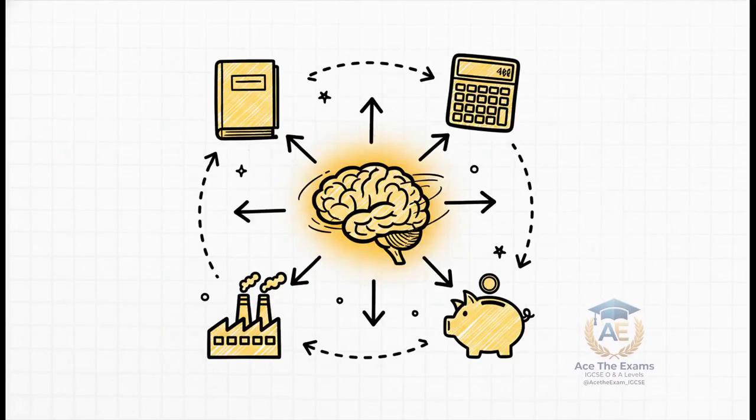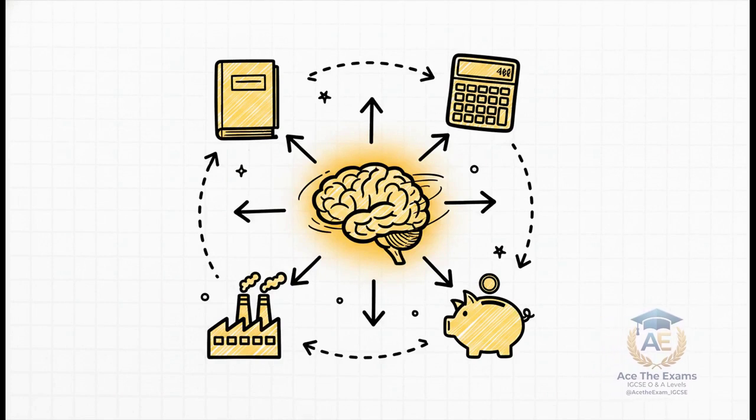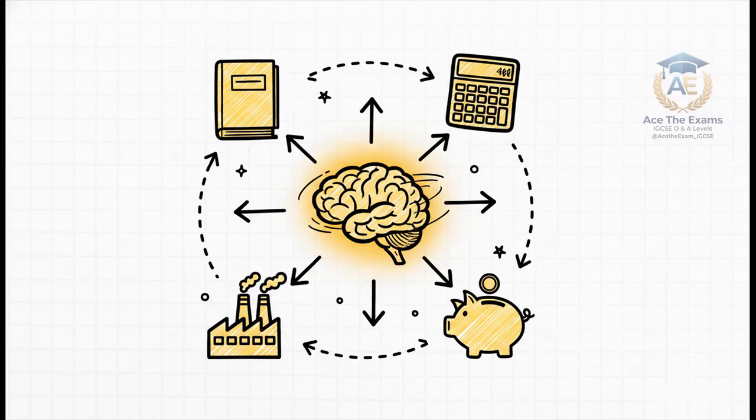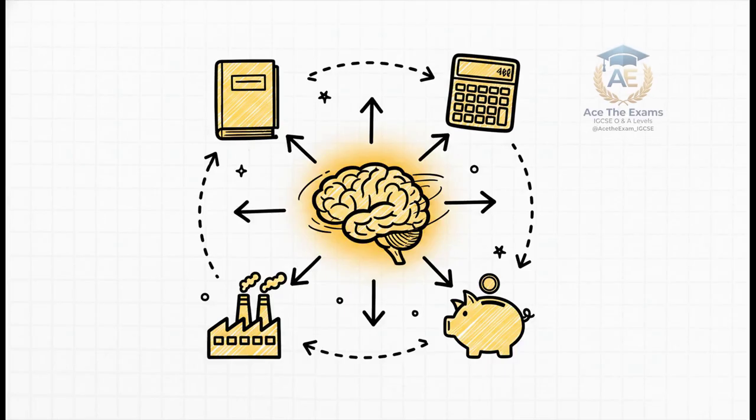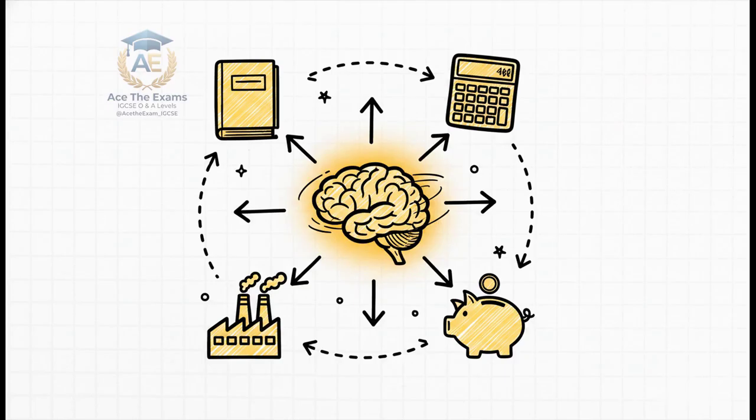Which brings us to a final, absolutely vital strategy. The principal examiner reports explicitly state that referencing cross-topic connections achieves significantly higher marks. Integration is the true hallmark of a master student. Think about it. If you're writing an answer about the historic cost concept, and you can logically connect it to depreciation methods or inventory valuation from entirely different chapters of the syllabus, you are instantly signaling to the examiner that you possess a comprehensive, elite understanding of the entire accounting ecosystem. You aren't just thinking in silos, you're seeing the whole matrix.